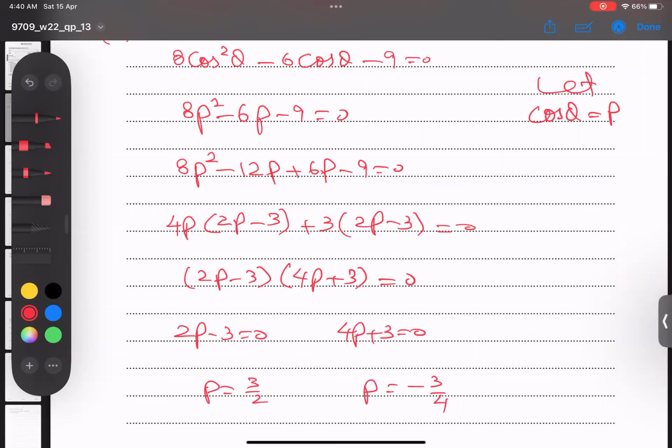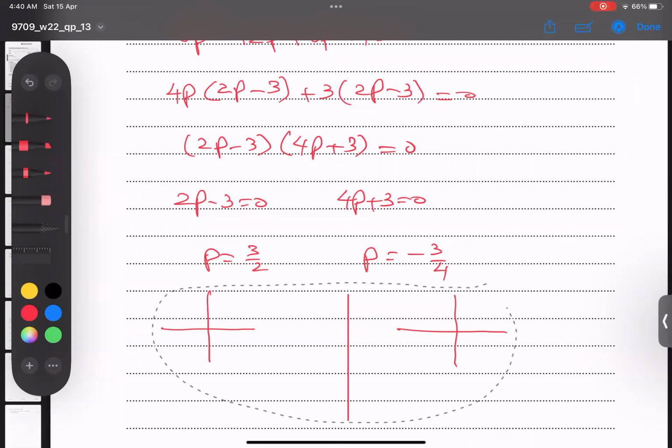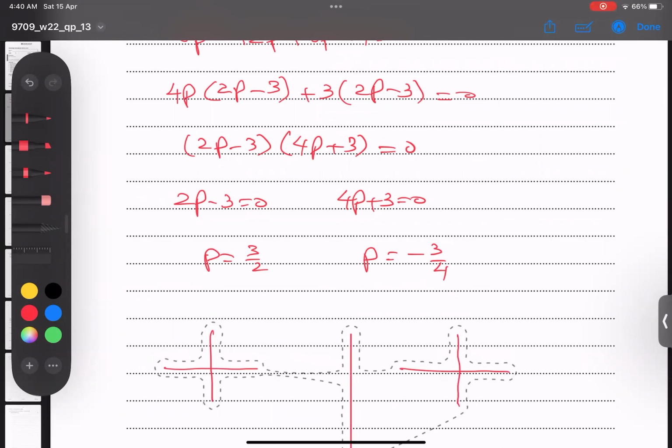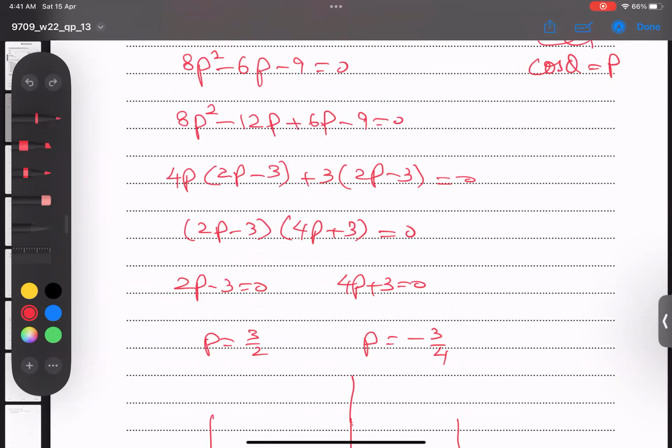And yes, exactly. Now what to do, students? I will make two partitions. One, I make a cos here, and one cross I make here. I can drag this whole thing slightly down because I want to write it here, since I will plug this value in here. So cos theta equals 3 by 2 and cos theta equals minus 3 by 4.